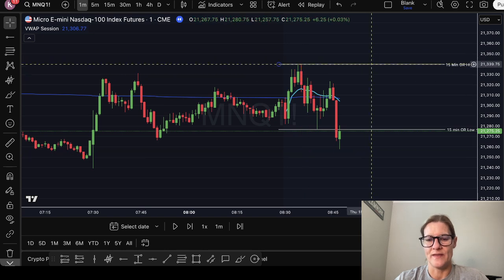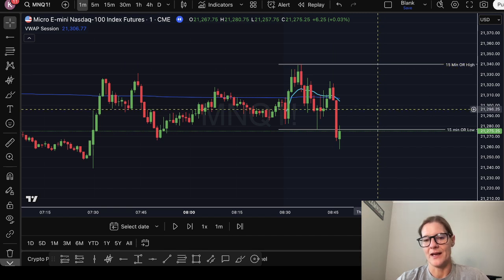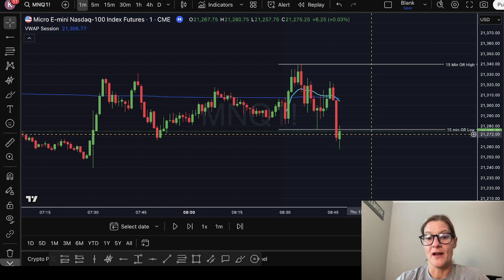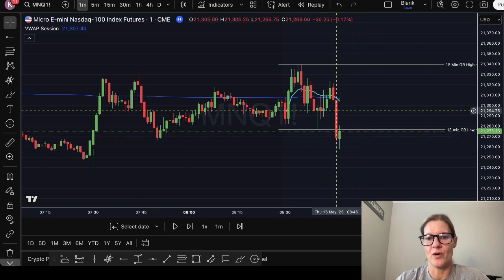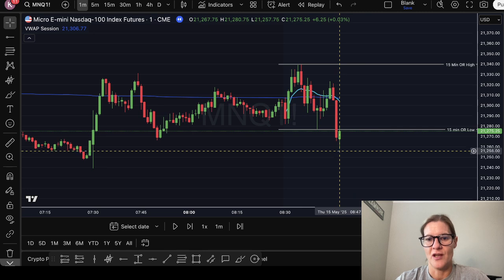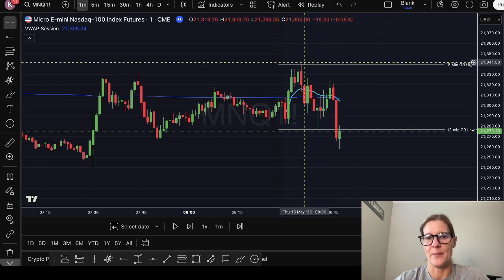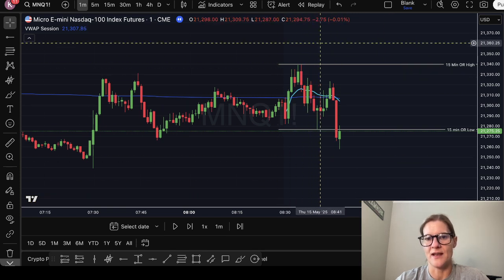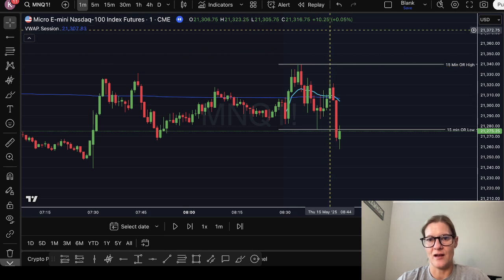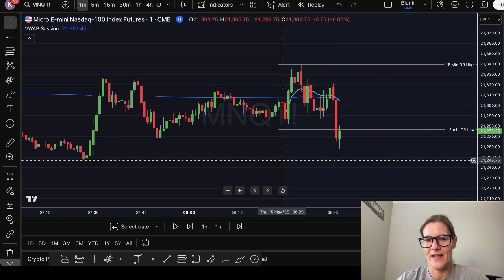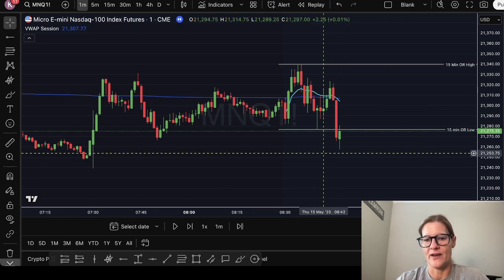What I do with these 15-minute ranges is a couple things. And I'm not going to get into the super detail. I'll walk through the 15-minute opening range strategy in more detail in another video. But a couple of things with this. You can look for a breakout of the range, a retest, and then take a short down, or same thing if it happens to the upside. If there's a breakout to the upside, a retest, and then a bullish reaction, you can take a long that way. You can also look for a fake out and then trade to the other end of the range.